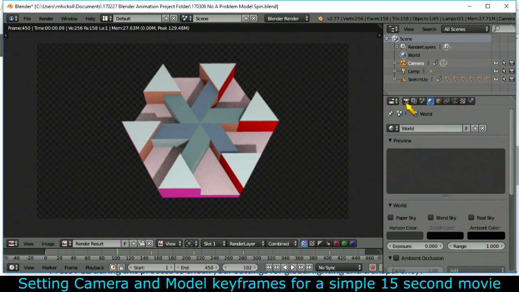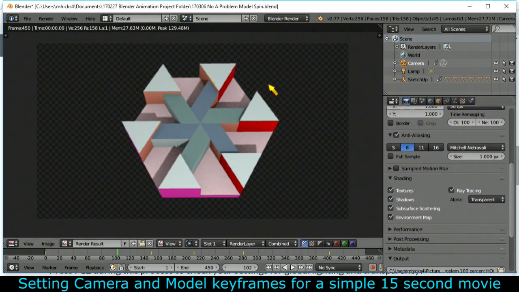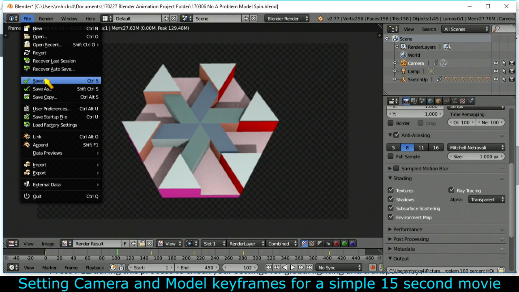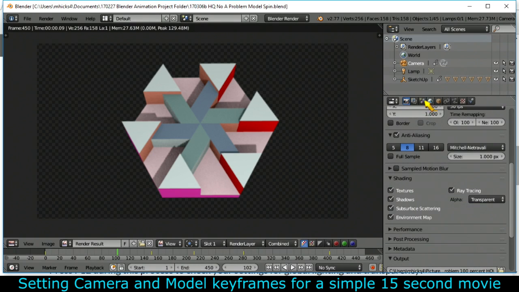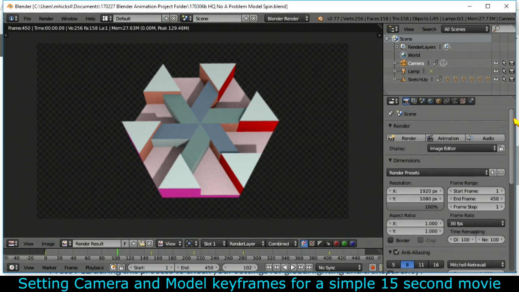So now that I've got a new folder, 100%, high quality shadows, I can press File and Save As. Now I can add a B right here, or I can add the HQ in there to show high quality. This is a Blender file that's got all the settings set up. It may not all render in one class period, but I can try and do it in two.